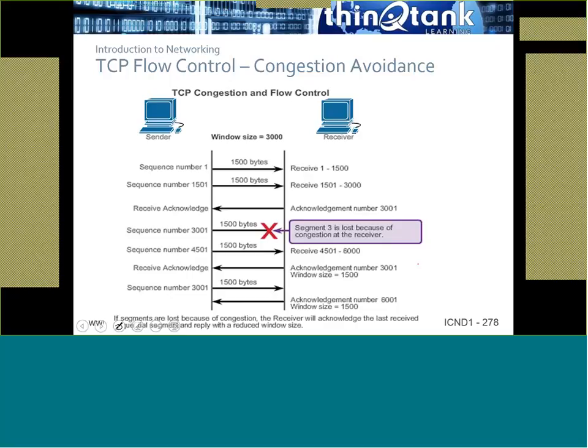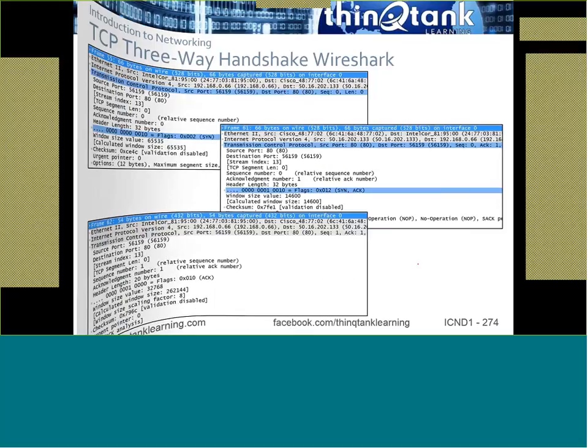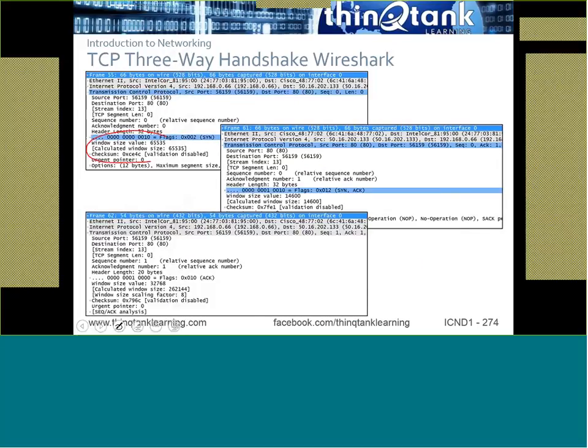The reliability of the connection. The more reliable the connection between the clients, the larger the window size. There are other things that can affect the window size as well. For example, you being a client, you don't have thousands of people trying to access your information. But the web server has thousands of people trying to access its information. So the web server can handle less information than the sending client can. That's why we saw in this example here, the initial window size value was set to 65,535, which happens to be the max based on a 16-bit field. The server responded and said, my window size is 14,800 bytes or 600 bytes.